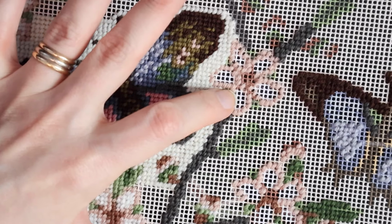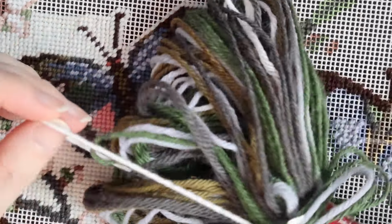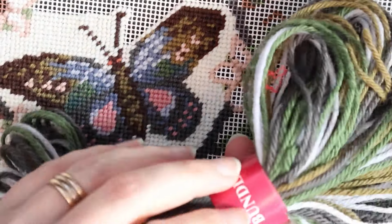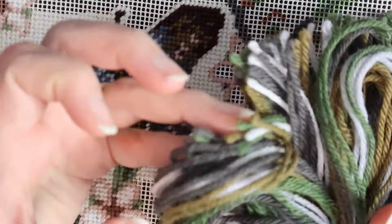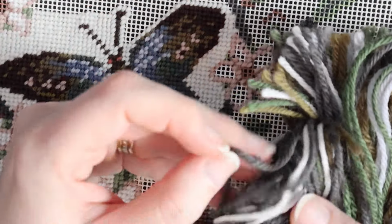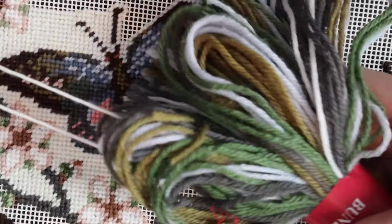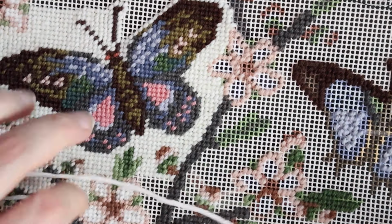Adding the white here. I don't have that much white left anymore. Here is my bundle of threads. As you can see, I haven't actually taken this out, but I just take the side which has the ends, and I pick the loop of the right color, like white, and then I just pull, and it comes off the bundle pretty nicely.